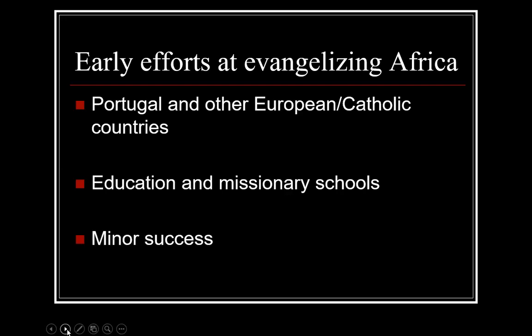There was only minor success by Catholics. We mentioned already that there were African Muslims, and there were actually more African Muslims than there were Africans that became Christians, but even more than that, higher numbers followed traditional religions. So predominantly Africans followed their indigenous religions. Then there were fewer than that Muslims, but even fewer than that Christians. So there's not a great success that takes place.